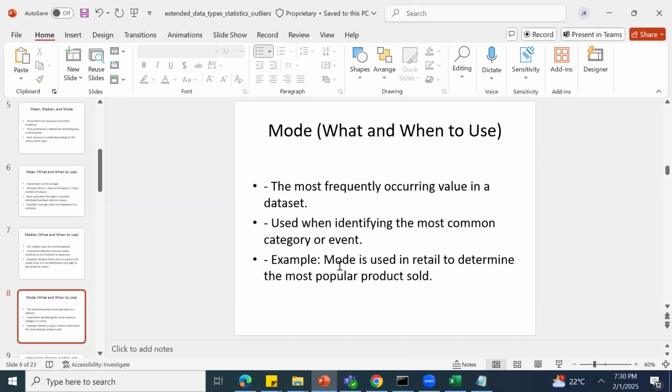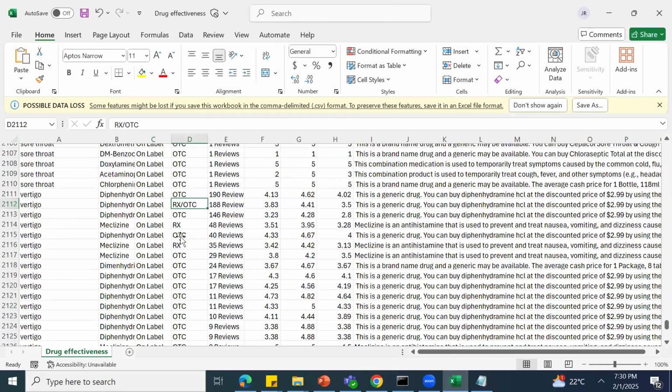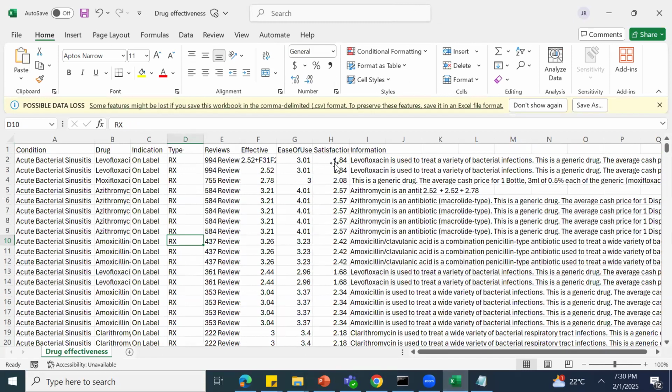Now, when do we use the mode? Mode is nothing but the most frequent value. If you calculate the mode for numerical values, it won't give a meaningful interpretation.